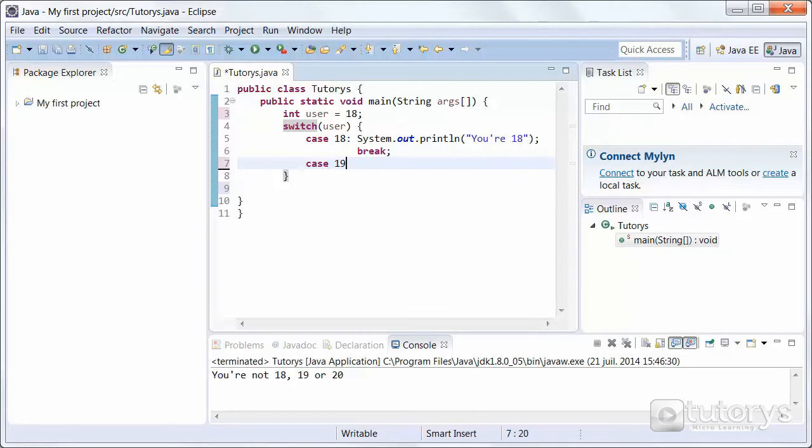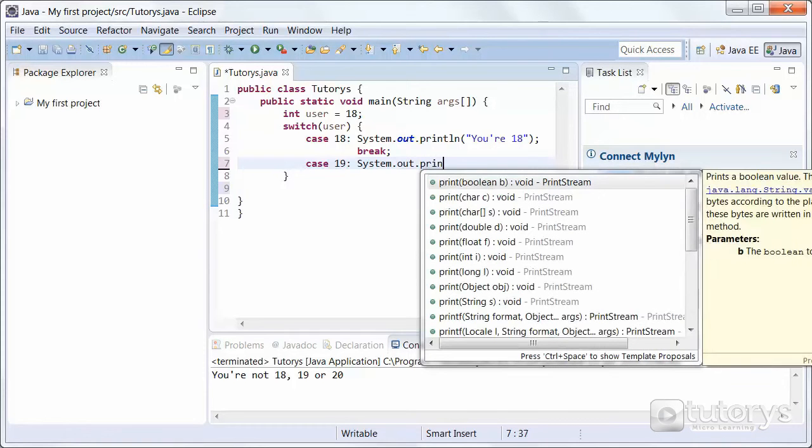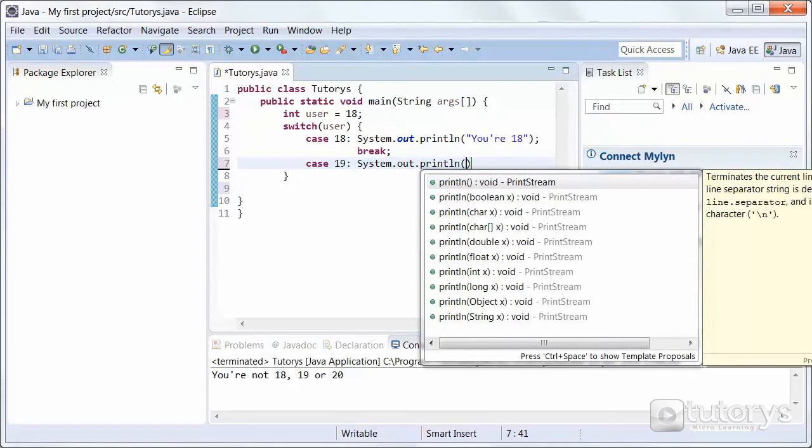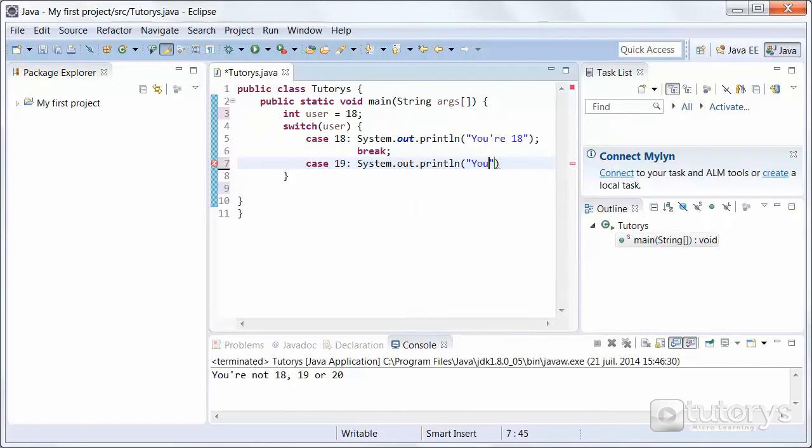Let's add a couple more cases. Let's say case 19. If user is equal to 19, we want to print out this sentence, you're 19, for example. And then don't forget the break instruction, which has to be underneath the case instruction.